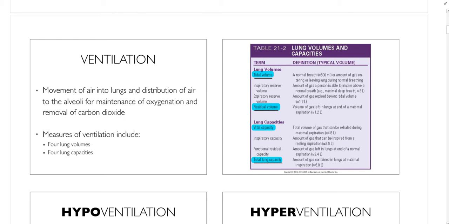In contrast, respiration is the actual exchanging of gases that occurs at the level of either the alveoli or at the tissues. When it comes to ventilation, we can have a few different measurements we can include. So we have 4 different lung volumes that we can measure and 4 different lung capacities.